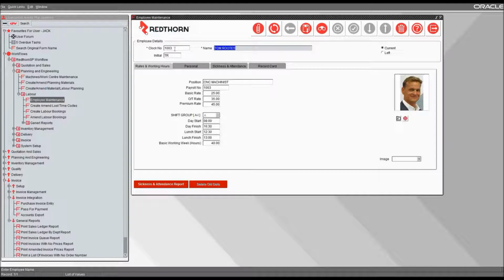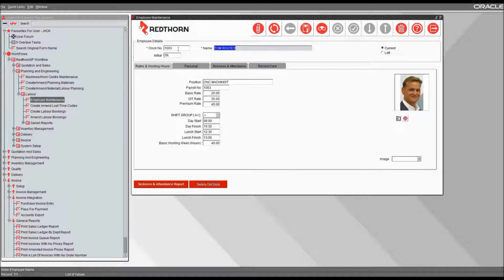It's worth noting if you're going to be using handheld devices for recording clockings on touchscreens, the devices work much better with 4-digit numbers. So I'm clock number 3, but here I've been set as 1003. So it's just a note that if you are planning on using handheld devices, use a slightly longer clock number. It just makes the barcodes, when they're being read by the devices, a lot easier for the devices to read. You can recalibrate them for very short numbers, but it's just a bit more challenging.